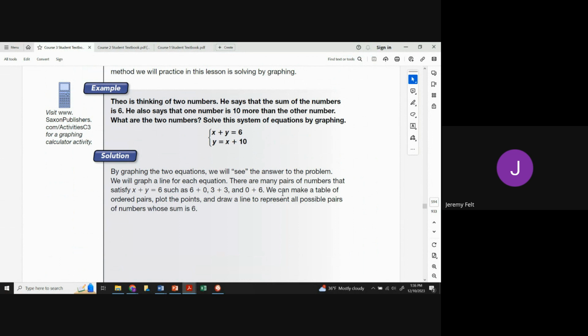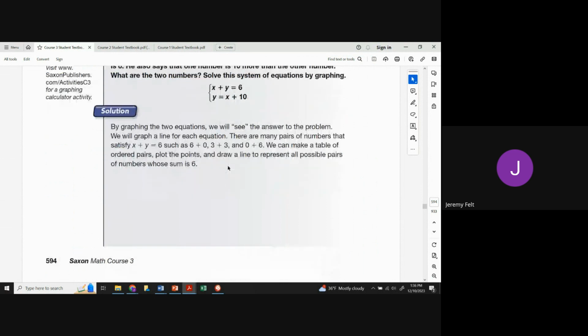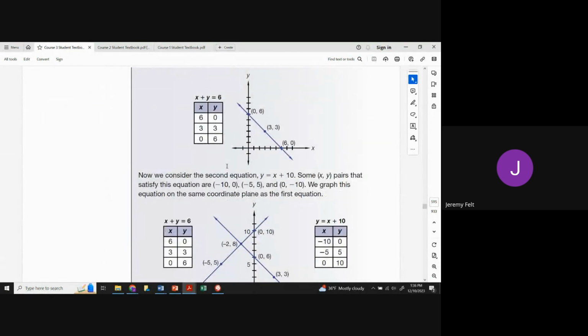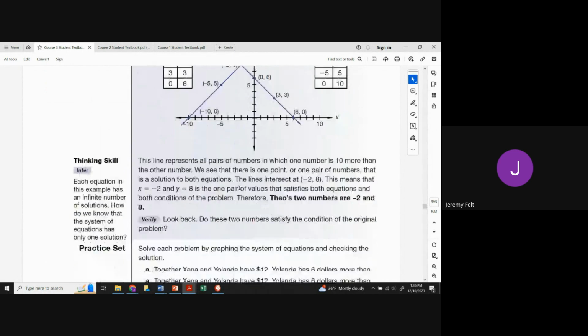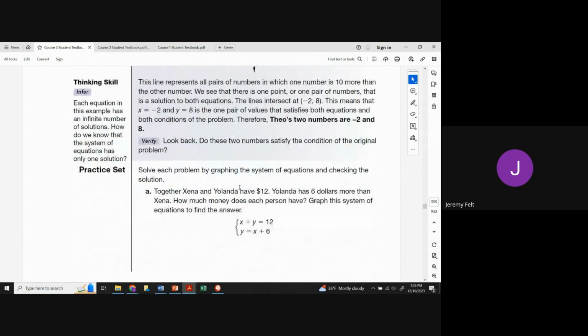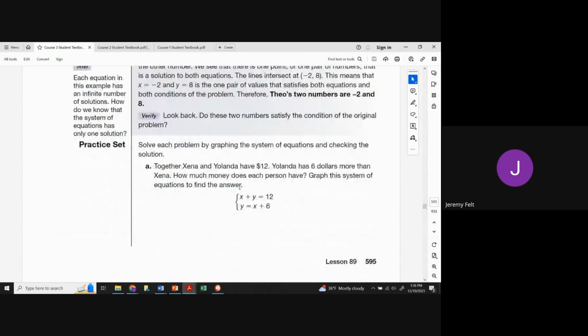And we always have the trial and error method, but that can take a really long time. You know, there's really infinite numbers that can add up to be 6 when we start including negative numbers and decimal numbers and things like that. So it's a lot easier if we can come up with a simpler way and a faster way. We can do that by graphing both of them and then seeing where they cross. And that's got to be the one point that solves that system of equations.